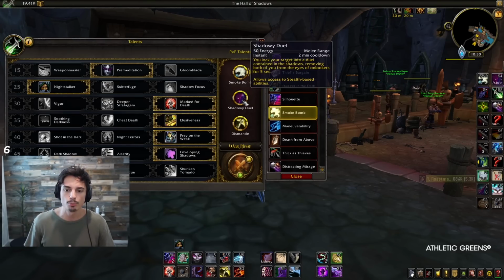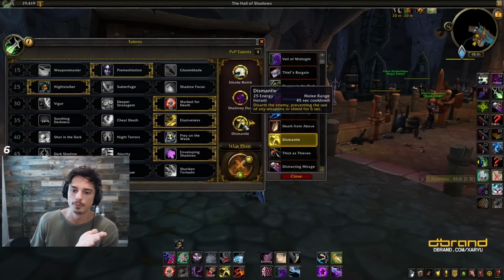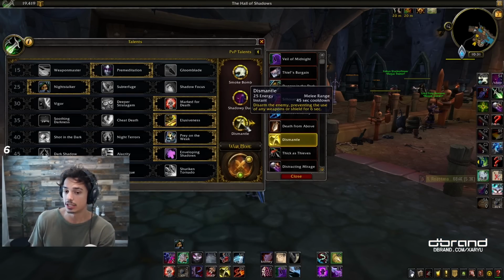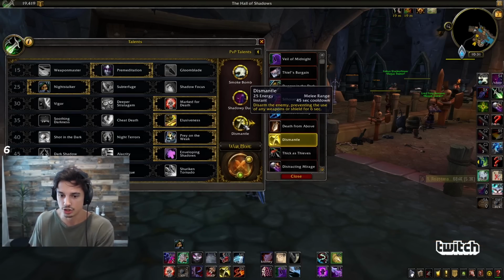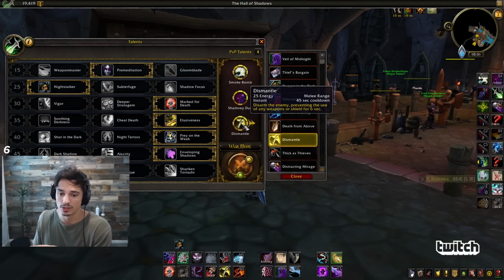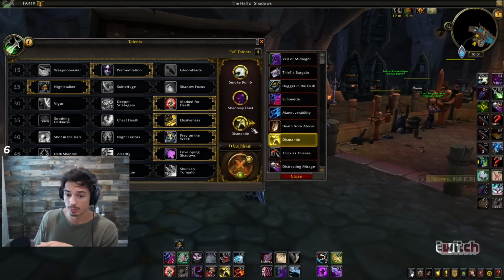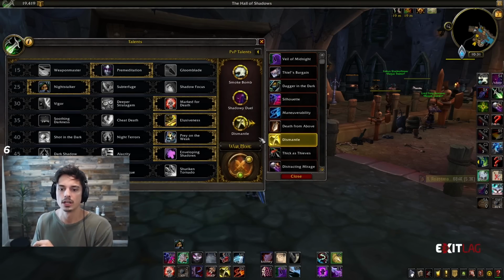PvP talents: Smoke Bomb, Duel, Dismantle, auto lock-in. You can change up Dismantle against enemies that you don't need to disarm, okay? Like a Feral, like Double Caster. It's really good against Warriors. It's really good against Rogues. Not as good against Outlaw Rogues. Really good against Sub Rogues. Really decent against Assassination.